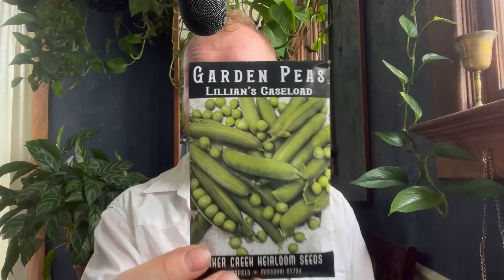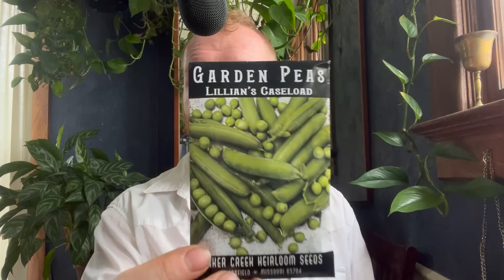These are going to be peas. With peas it's so important for a successful fall harvest that you look for ones that say dwarf variety. Read the description — 55 days, delightful dwarf variety, matures early. They only get a foot or two tall, because we want them to focus on producing the fruit — the peas — not spending time getting six feet tall building infrastructure. The Sugar Bond is a very good snap pea, you can eat the whole thing, nice and sweet especially after a frost. The Lillian's Caseload is the kind you shell and then freeze or can.